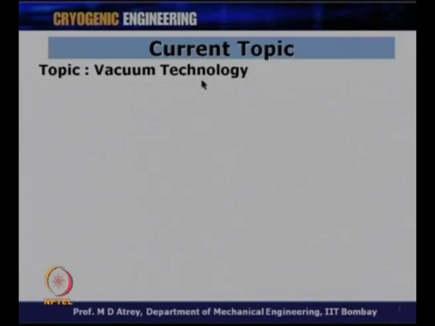A brief has already been mentioned about vacuum technology in the earlier lecture regarding cryogenic insulation. However, vacuum is a very important technology and it will be used everywhere in cryogenic engineering, and therefore, it is very important to understand what this vacuum is about, and if I want to get good vacuum, what is good vacuum practice, what are different vacuum pumps that could be used and things like that. What is most important to understand is what are vacuum fundamentals.